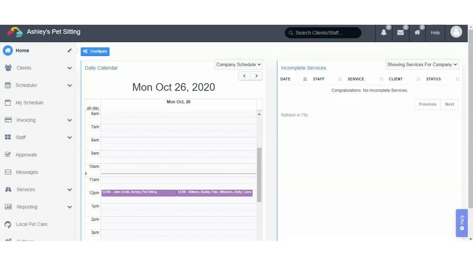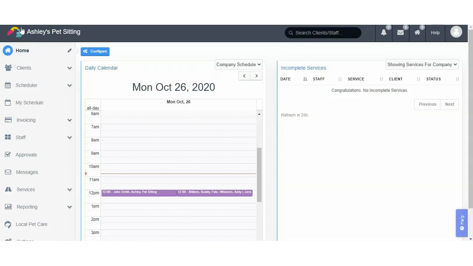This demo will show you how to configure your rate increase in Time to Pet for any of these scenarios, as well as cover other issues related to changing your company's rates. First, we'll look at the simplest type of rate increase, where rates on any existing scheduled services are staying the same, and rates are only increasing for requests made after the increase date.